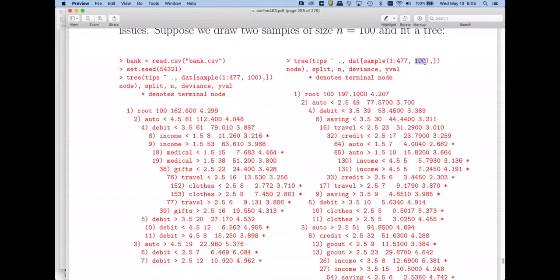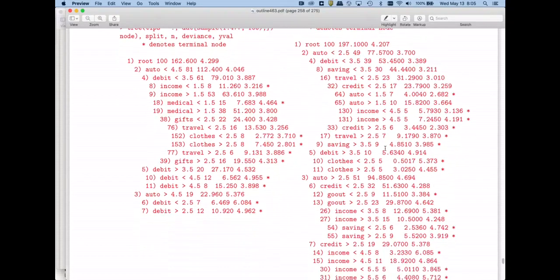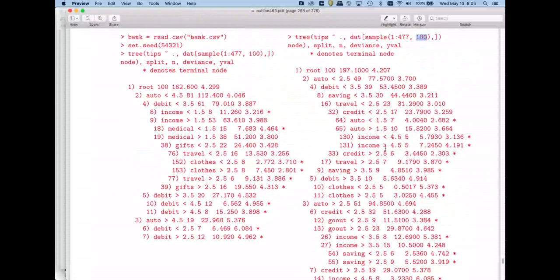Okay, so what would be desirable is if I used 100 observations from this population, and then I used a different 100 observations from this data set, I'd come to the same conclusions. Well, look at the two trees, and what you'll see is that they're quite different. Now, maybe the predictions that come out of these trees are quite similar, but the trees themselves are very different.